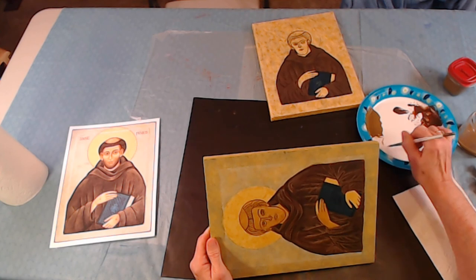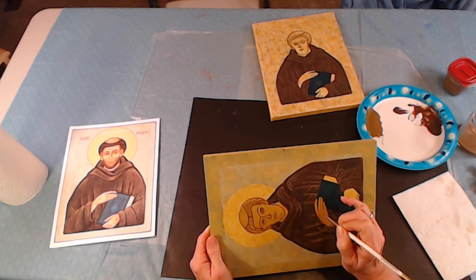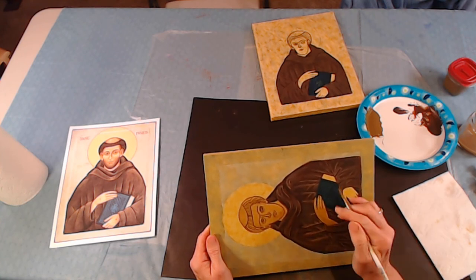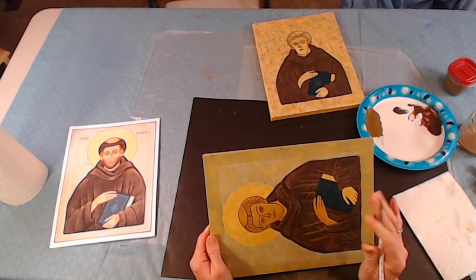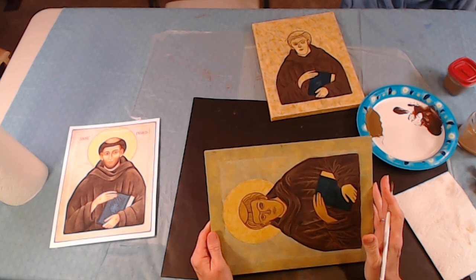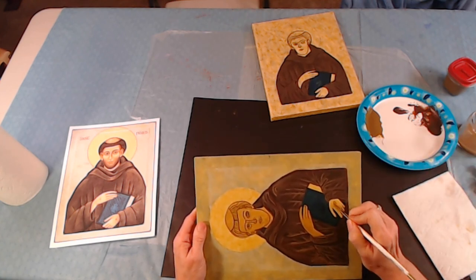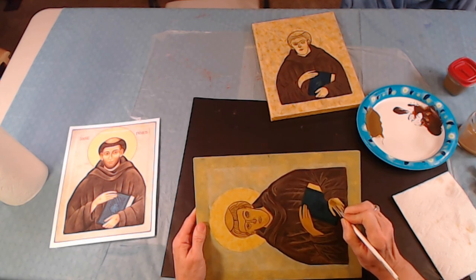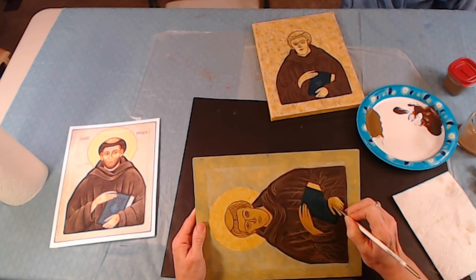It gives you the ability to test yourself, to experiment, and to give yourself the opportunity to paint with larger brushes. I think you're going to find that you're going to like it a lot better than doing small strokes with a little brush. It just gives you, I think, more control, and it gives you a nicer, smoother appearance to your paint.